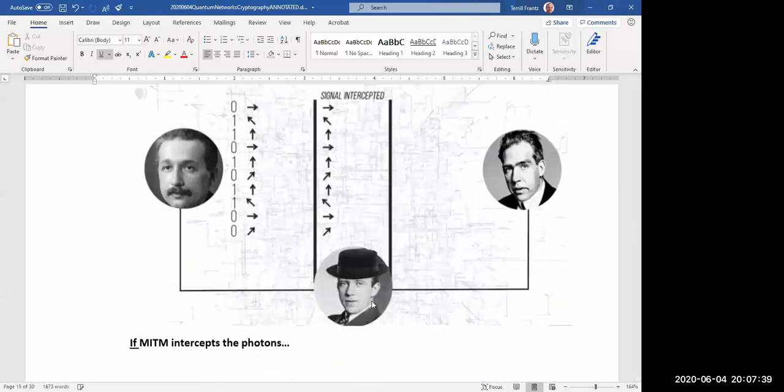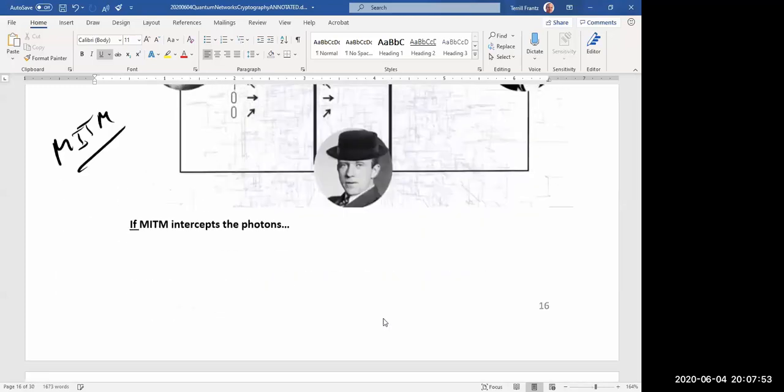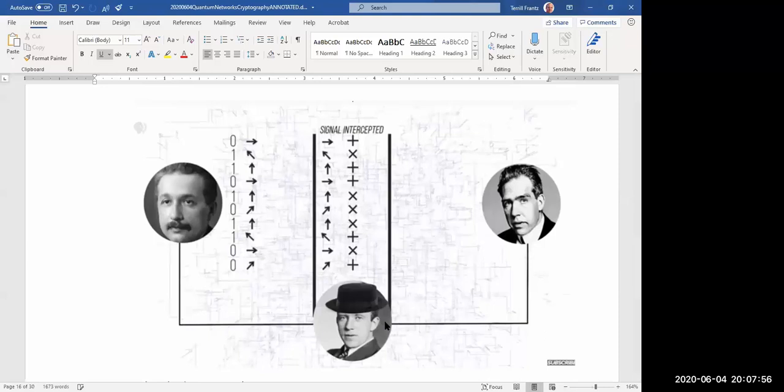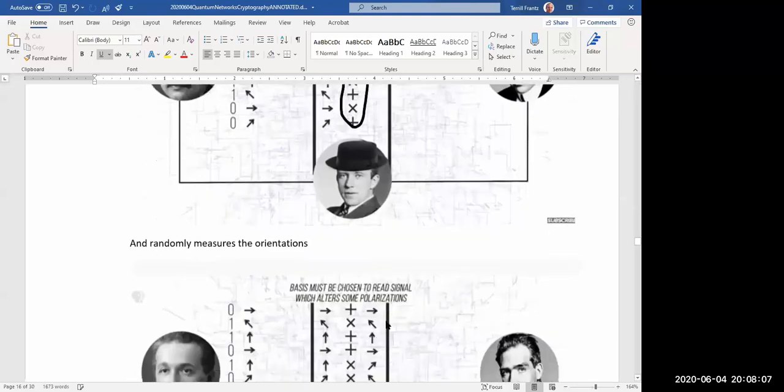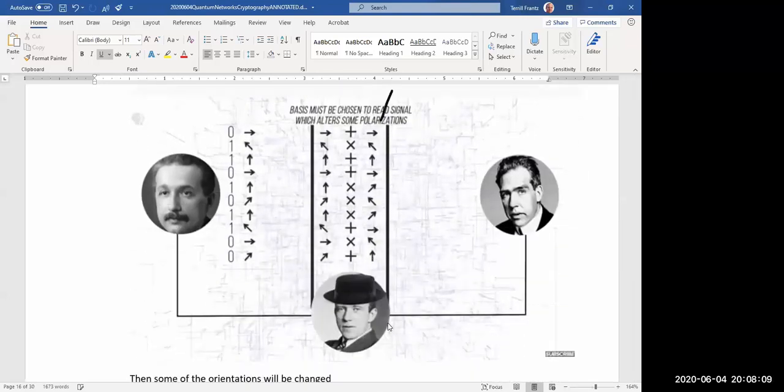Now, going to the man in the middle, if the man in the middle got these beams of light, these protons of light, and just as B does, randomly selects some bases in which to filter this light through, the man in the middle will have these values here. I'd have to check that one error to see if that's still persistent.